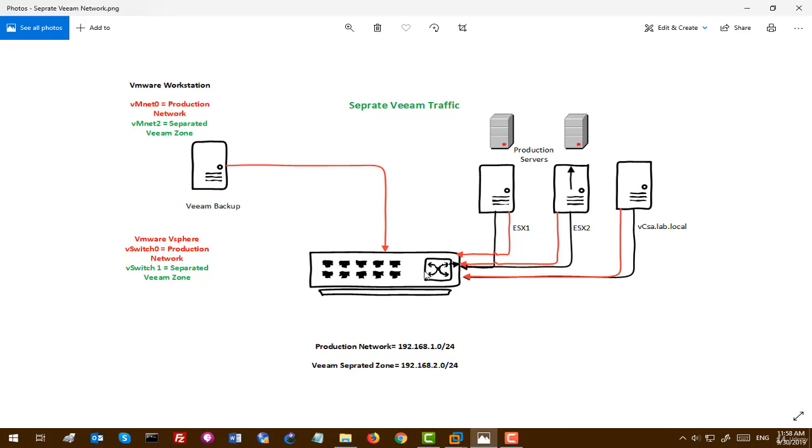So in your switch side, in your global configuration, just type VLAN 2 or any VLAN ID that you want. And you have to assign interfaces for that VLAN based on our number of hosts or Veeam Backup Server. Here in our design, we should assign 3 ports at least on that VLAN, which is going to be our separated VLAN. As you can see in your production environments, is easier than VM workstation.